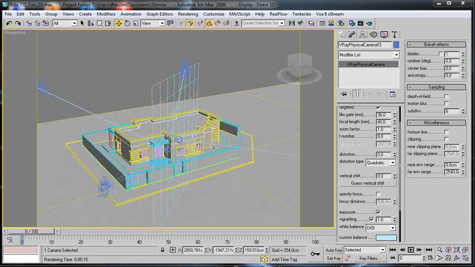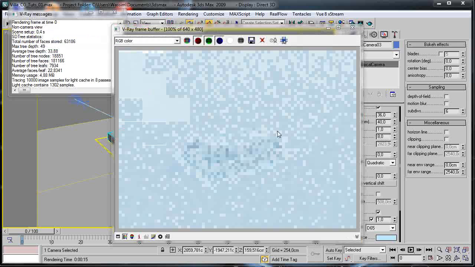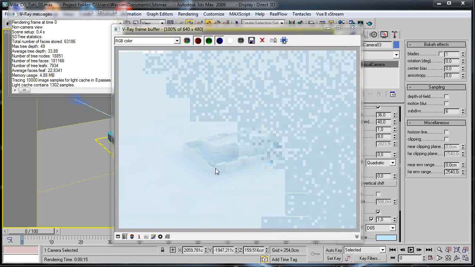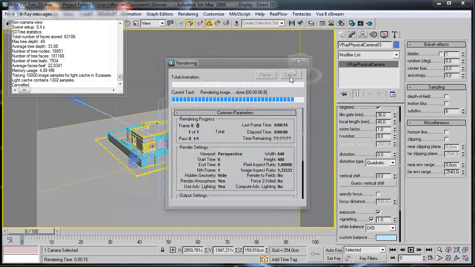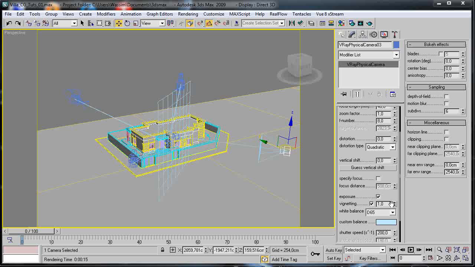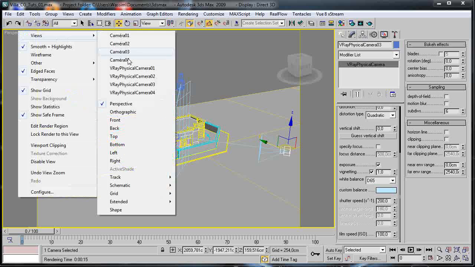If I take this render from here with no cameras at all, this is what we get, because this is what the scene looks like without the shutter speed. When we use a V-Ray physical camera, as I said, it will automatically enable the shutter speed and the film speed, which provide more control of the camera.